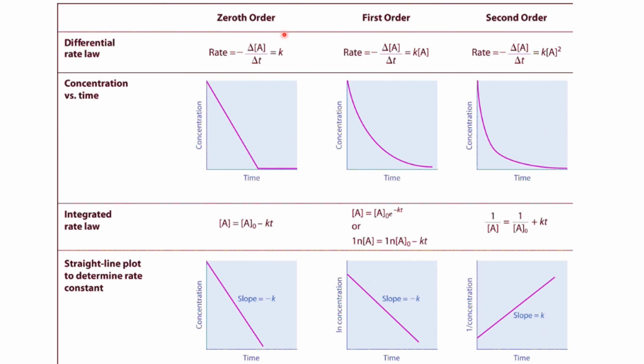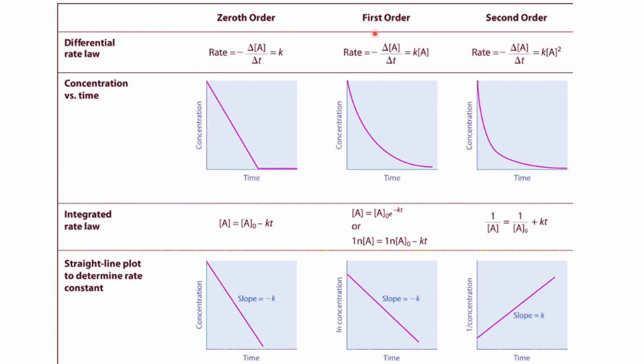Now, the order is what we get from the experiments. Order tells you the speed at which the reactant is basically being consumed. Now, if we talk about the differential rate law, it is the same as what we did just now, that rate is equal to minus delta A over delta T. But here we are talking about the zeroth order. Zeroth order means that the rate of the reaction doesn't depend on the reactant concentration. So we have just written k here, where the small k is the rate constant. If you want to know more about the rate law, you can watch topic 5.2.